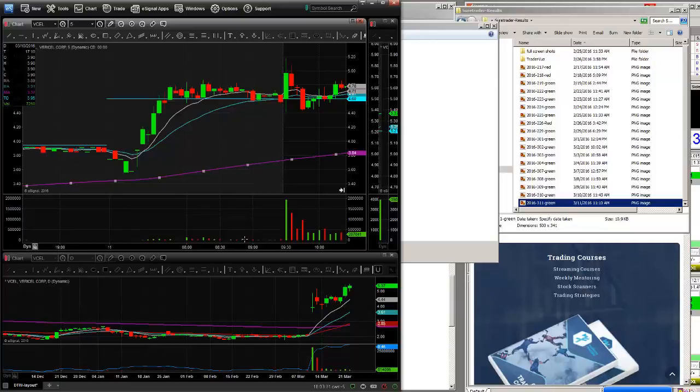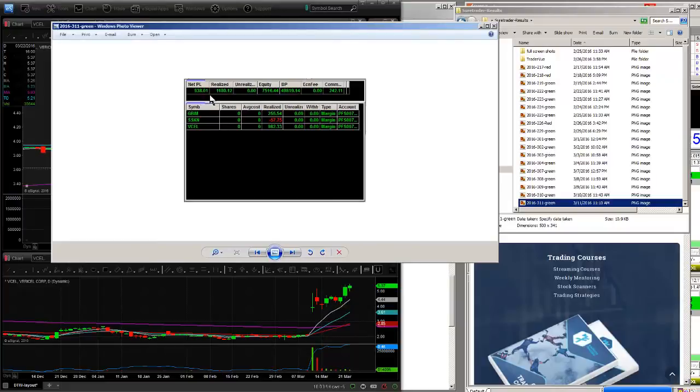This is getting a little intense. 8,000 shares is too much for this size account because something bad could happen. So, as soon as I was up, I started selling. And on this one, I was actually up a lot when it went up to 518, and I just couldn't sell it fast enough. So I ended up giving back some profit as it came back down. Took the $1,000, called it a green day, and said, good job, good work. And this right here, that $57 loss, was my only red trade of that whole week.